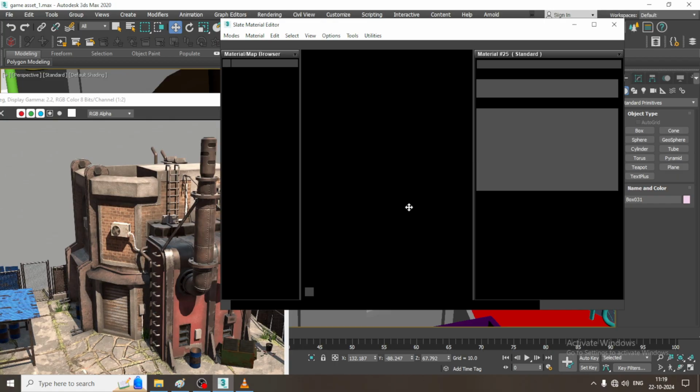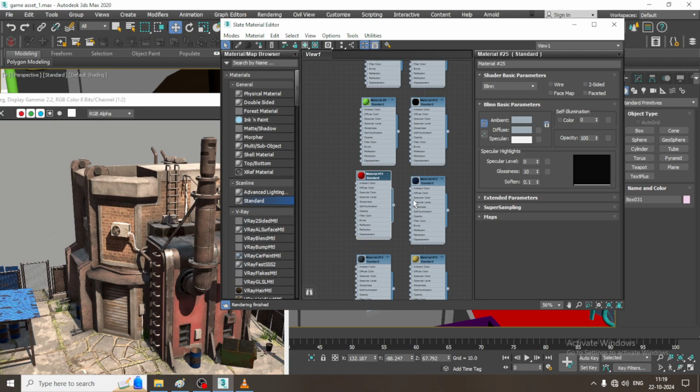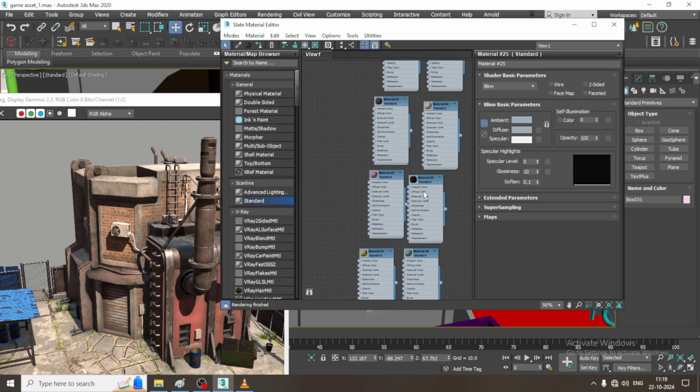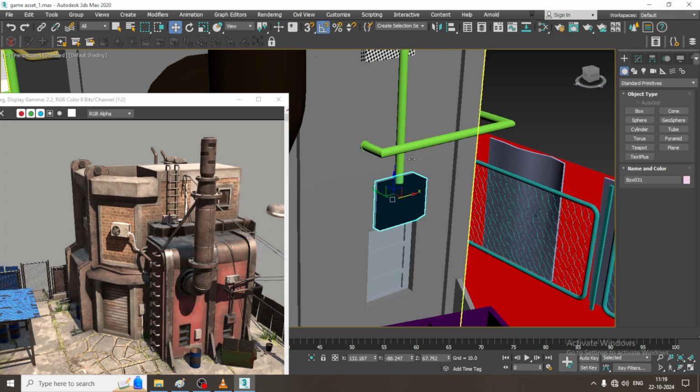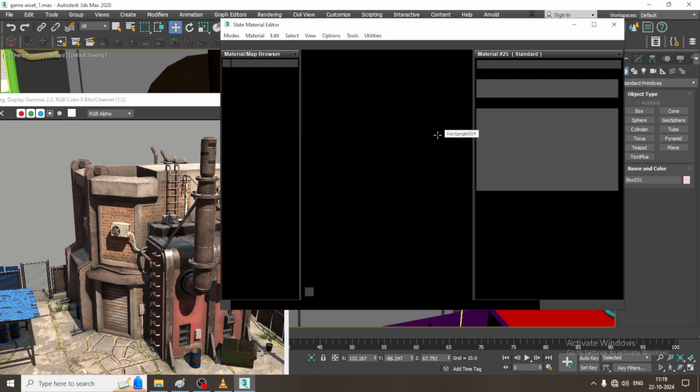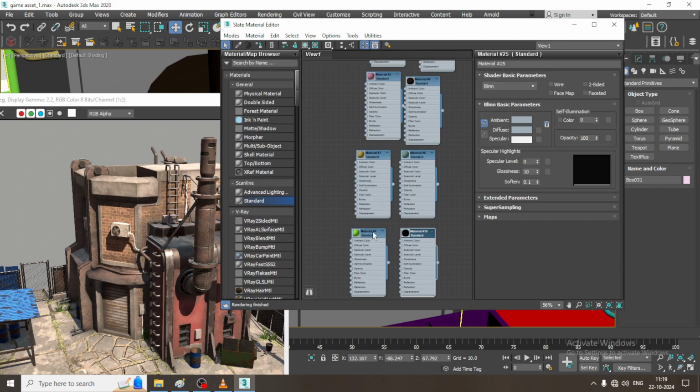So for this I'll give one color ID. Similarly, okay, I have assigned one. If you want, I can give the same ID over here as well.